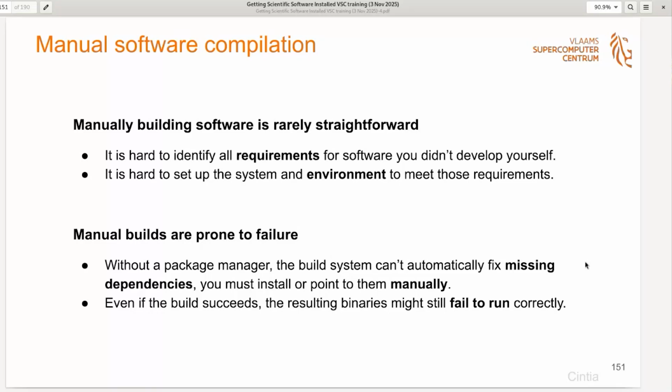You have to set up the environment correctly, and it's very easy for this to fail, unless the package is really simple. So it's a better idea to use package managers or contact us if you need a particular software.